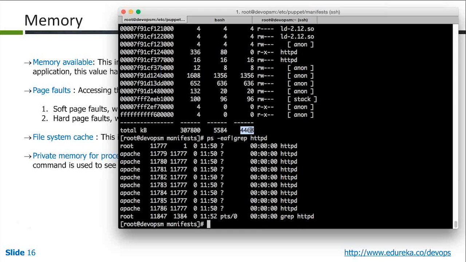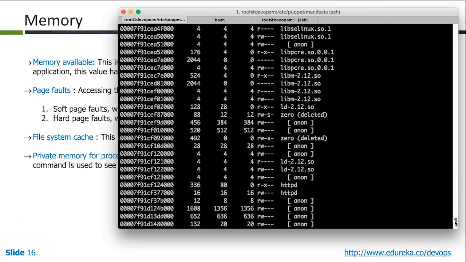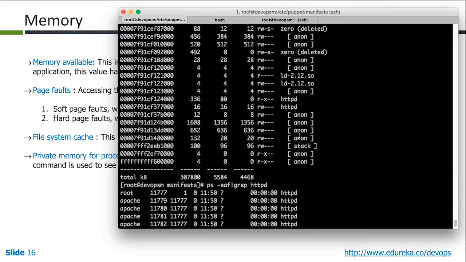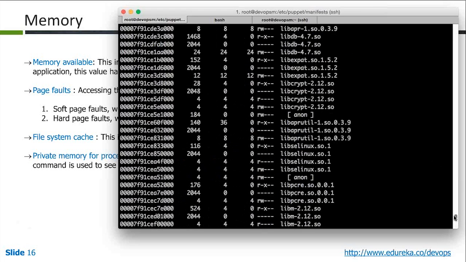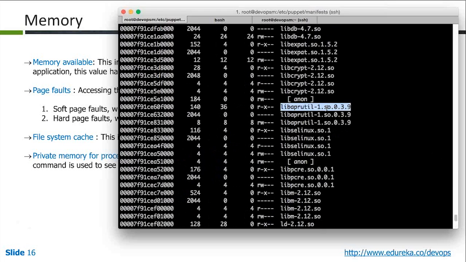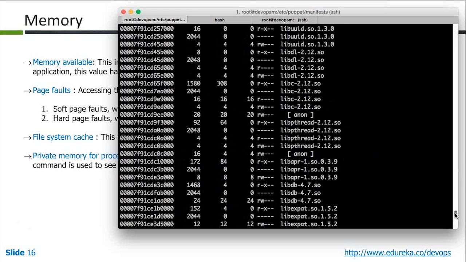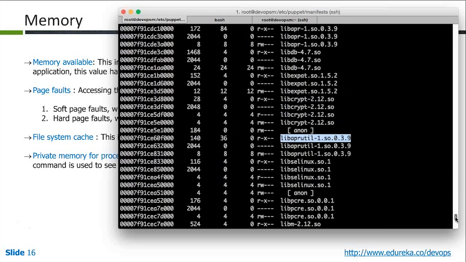This is the meaning of this, and this is how you calculate per application how much memory is utilized. There is anonymous memory being used here, some stack used here, and where you see all these .so, these are all shared memory. Shared memory means this particular library is used by all these threads, so that is a one-time memory consumption.